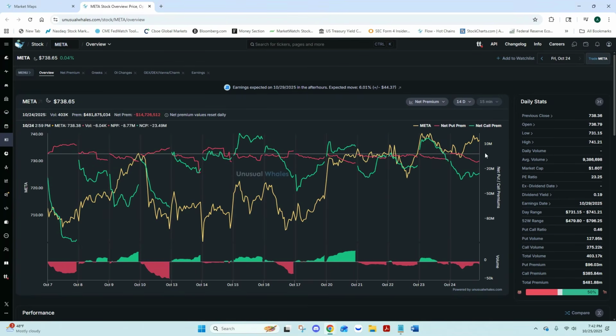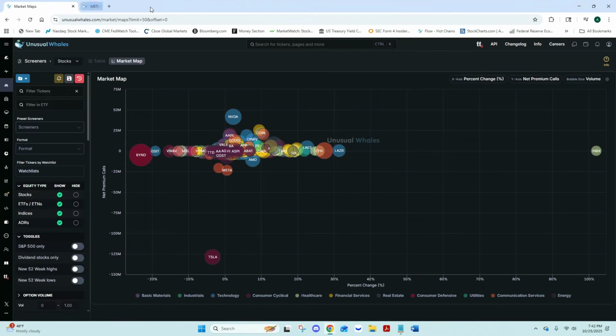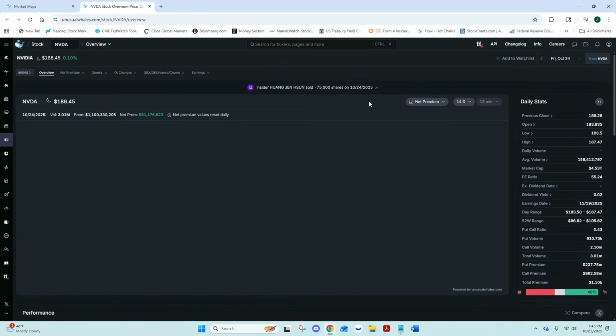So, I look at this pretty much as outflow, inflow, just the very simple way to do it. More outflow here, but you're seeing outflow with puts. So I'd be like, okay, I'm going to maybe keep an eye on that. Now, like Nvidia here, up 2.25 on Friday, but you're seeing a lot of net call premium on this here. So that's interesting to me.